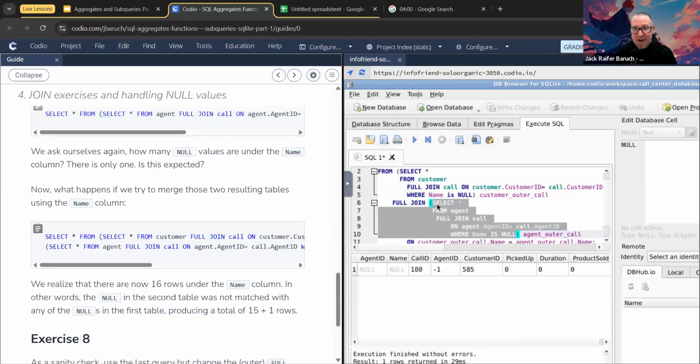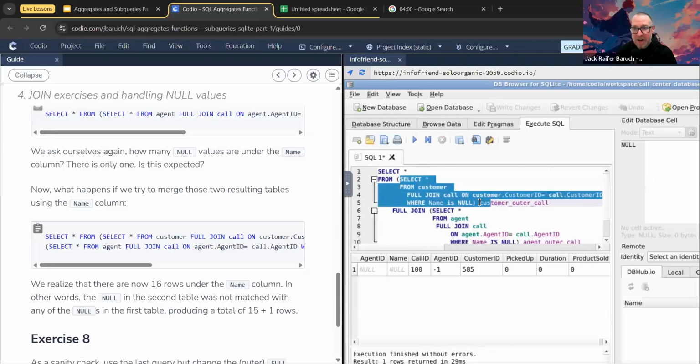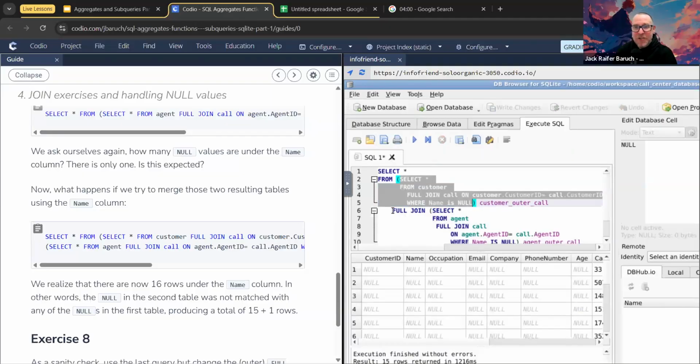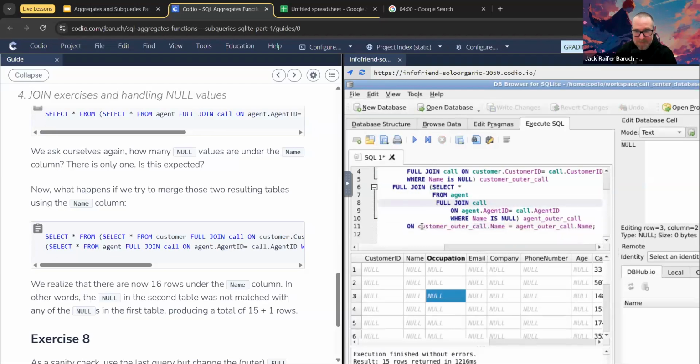So there's one here and there's 15 over here. All I'm doing with them right now is joining them together. I'm doing a full join between them. So what's going to happen when I join a table that has one row with a table that has 15 rows if I do a full join?